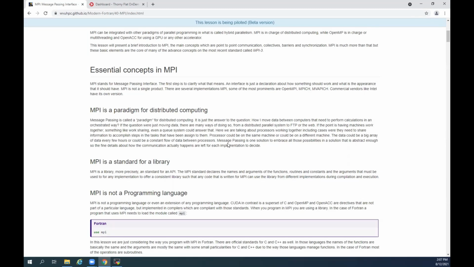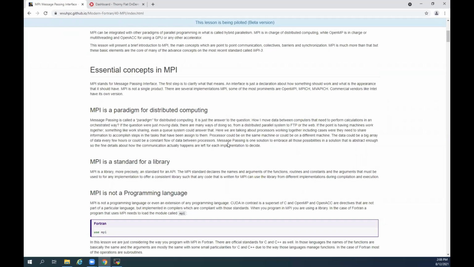Compared with OpenMP, which is meant for parallelism inside a single node, or OpenACC that includes parallelism on a single node or using an external accelerator that is also attached to that node, like a GPU, MPI is a completely different approach.